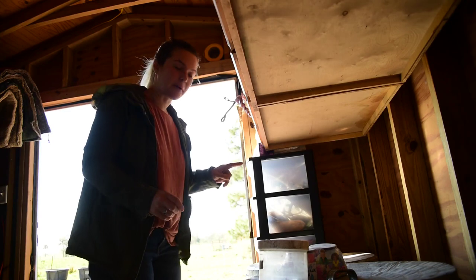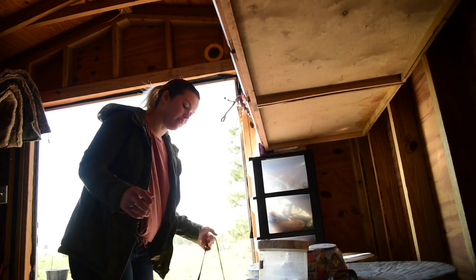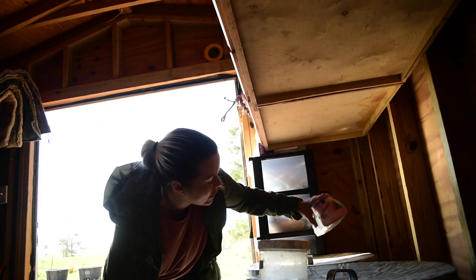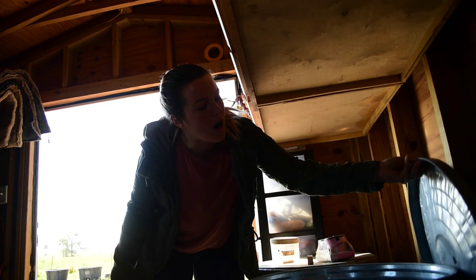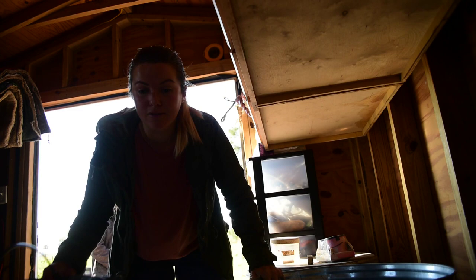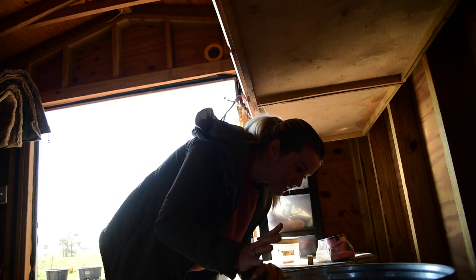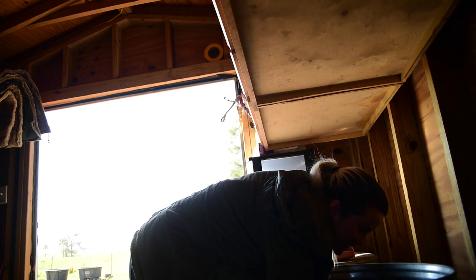So poor Annabelle has developed some mastitis. If you don't know, Annabelle is our Jersey cow. I haven't been milking her, she's pretty much been raising her calf, and at one point we went to dry her off slowly, and we thought she had successfully dried off. Well, when I went to check on her, she wasn't putting off any heat, but I tested her just to be safe, and the mastitis sheets came back positive for mastitis.